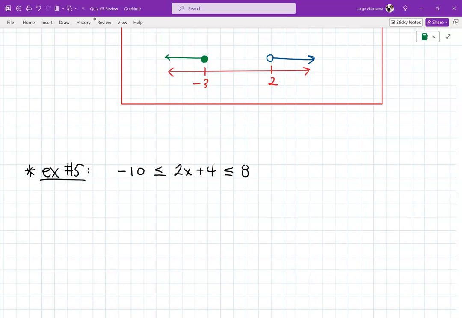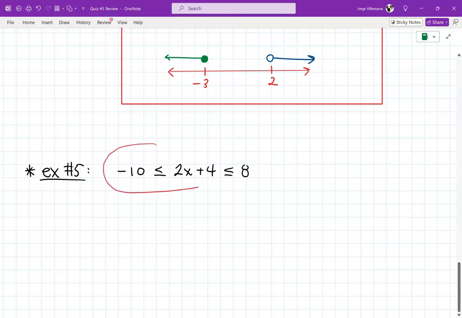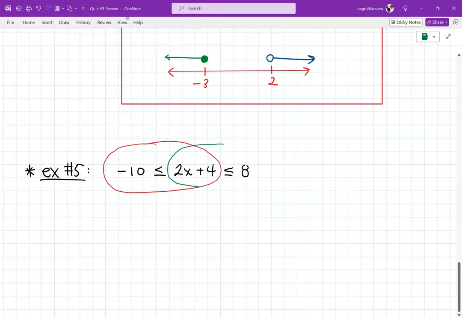But all right. Now you can do this one of two ways. You can create two problems all at once, or you can just work it all at the same time. And I think on the lesson, I told you guys to work it as two problems. So you guys know the MasterCard logo, right? Two circles. That's what we're going to basically do. We're going to create one here. Let me change the ink here. We're going to do this one, and then we're going to do this one.